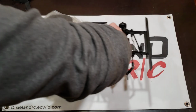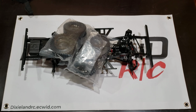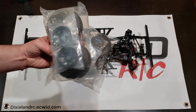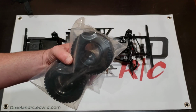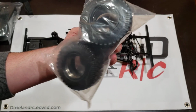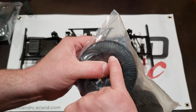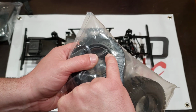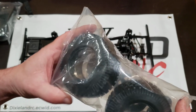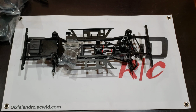What we have here is a Boomracing D110 frame. Now this came with wheels and tires. They are bead blocks, real bead blocks. They're all metal. Now the tires themselves are what I would call like a class 0 tire. They are under 4 inches. The size of these, now they are 1.9 wheels, but they are 3.9 diameter. They are definitely smaller than your class 1 4.19s, folks.